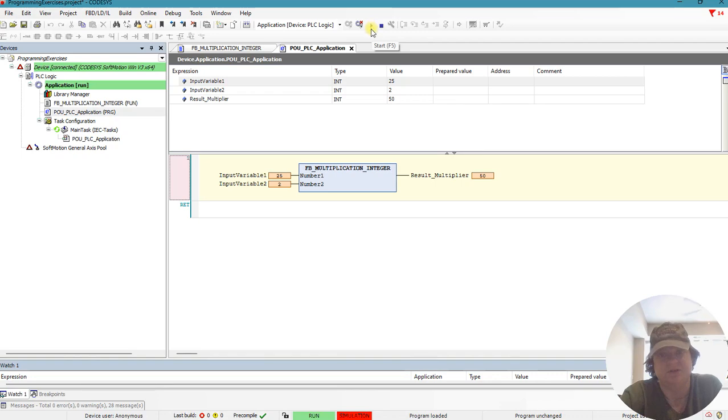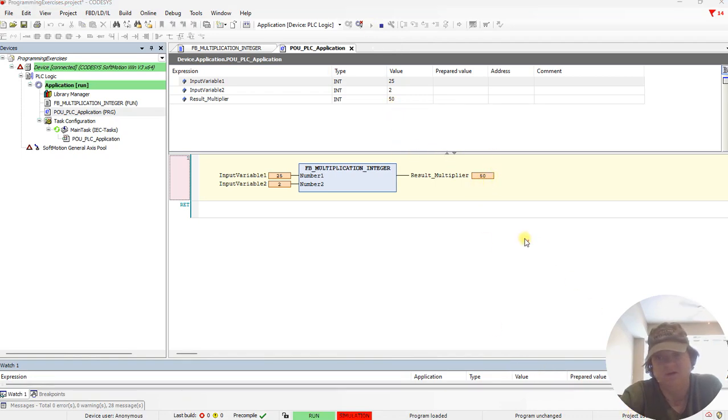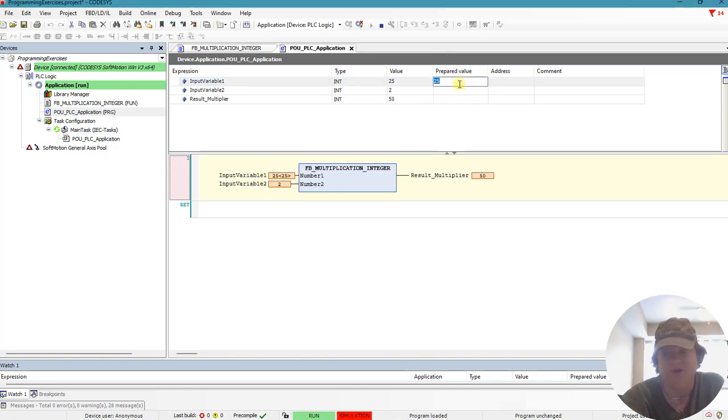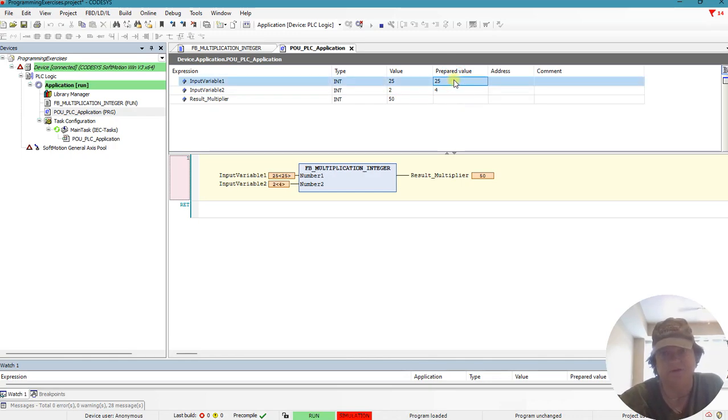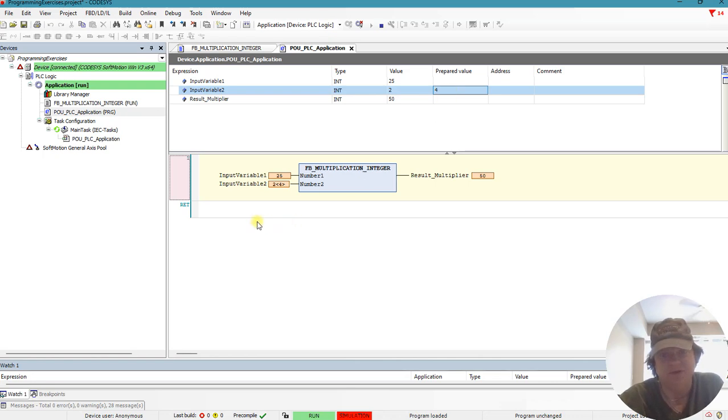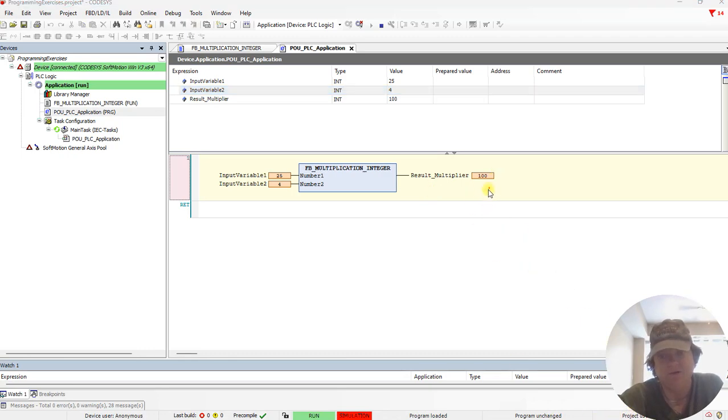So if I hit the start button, then we get 50, which we all know, 25, or if you're in America, 2 quarters is half a dollar, so 50 cents. So let's say I want to do it again. Let's make a dollar. So you can just change that. You don't have to change this one, even though I already had it in there. And you see how it's pending? Yeah, it's pending a change there. So as soon as I go Control F7, we go to 100. And yeah, that's the way it works.